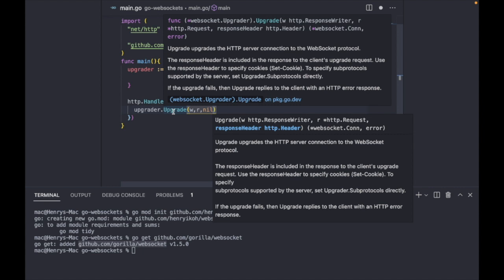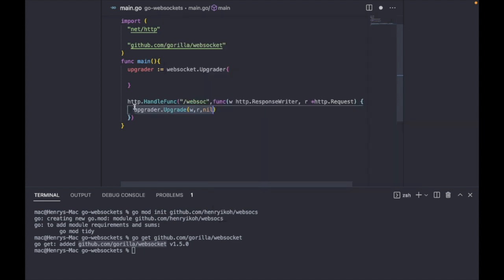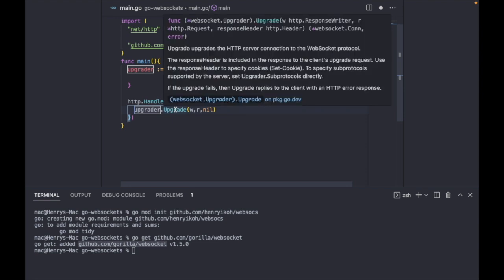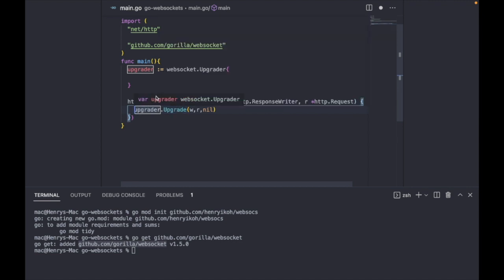But for the response header it is nil for now. So this upgrades our connection. What we get out of this is our connection and an error. So let's assign that: a new connection, which we're going to just call con, and an error as well.